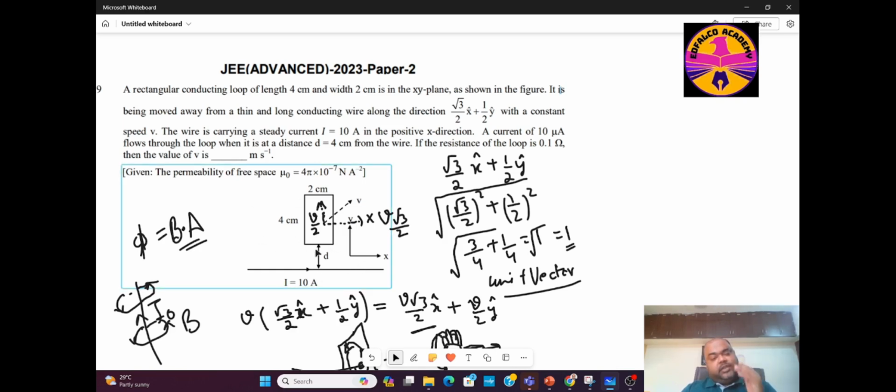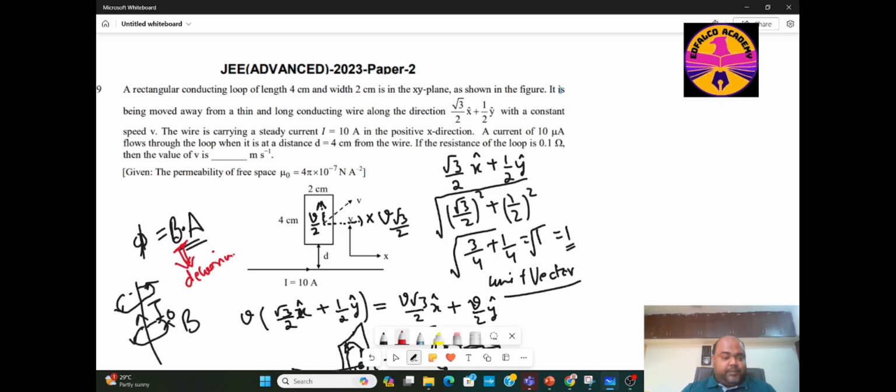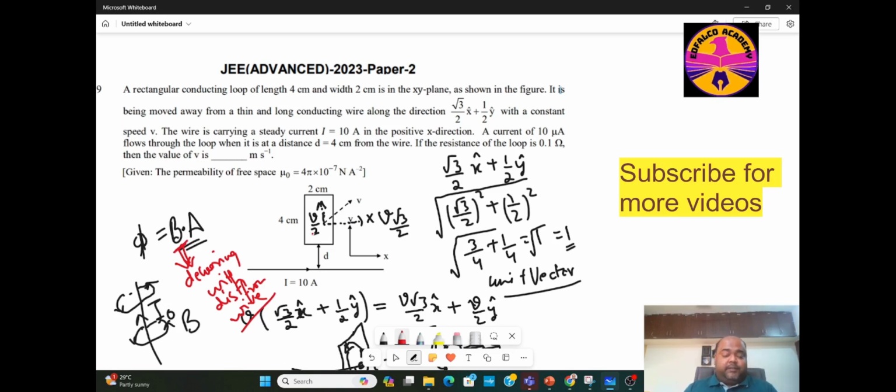And as the distance is increasing from this wire, the magnetic field must be getting weaker and weaker. So therefore the magnetic field B is decreasing with distance from the wire, correct? So this much is clear. So that means obviously if you are placing now a coil as we see here, the coil must be having different magnetic field values at a given point.